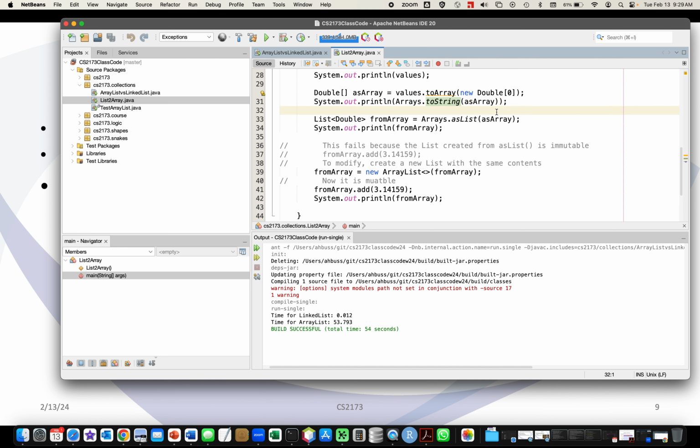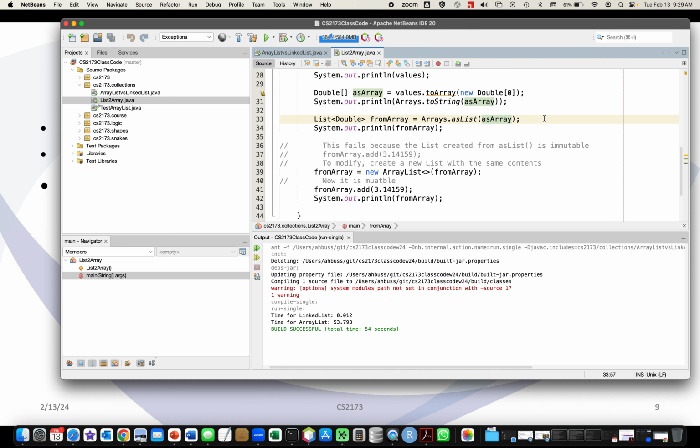And then you might ask, well, what if I have an array and I want to turn that into, say, a list? Well, it turns out that the same Arrays class has another method called asList. If I give it an array, it will return a list containing the contents of that array.